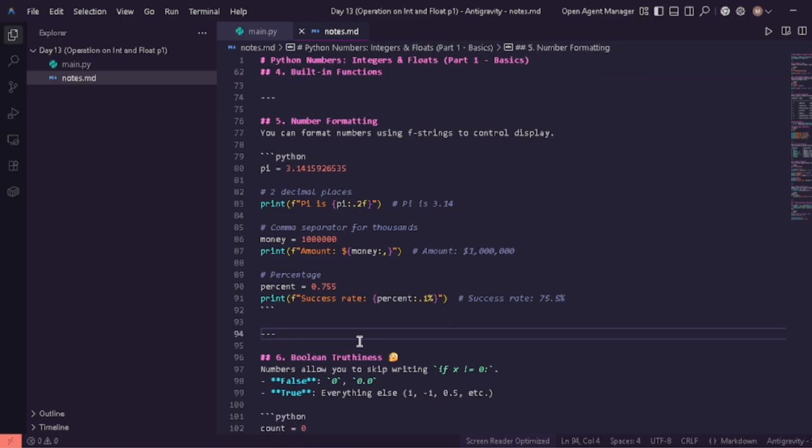Okay. After that, there is Boolean truthiness. I don't know why I'm just not writing it in a .py file, but it's good. This is the easy part now, and the hard part we are going to cover in the next video. Simple as that.